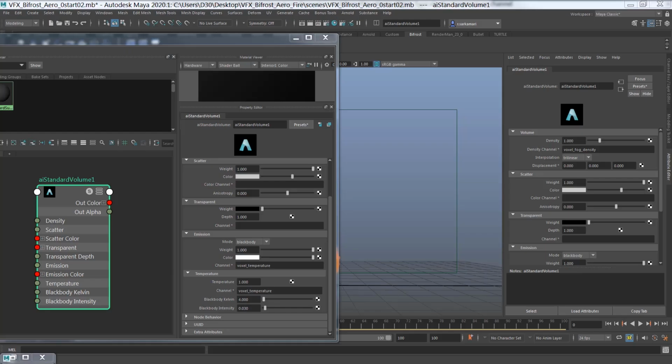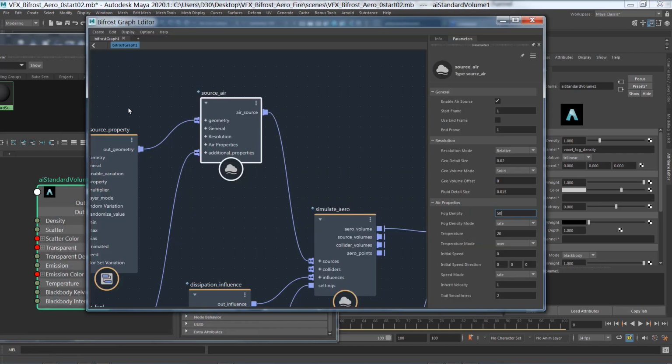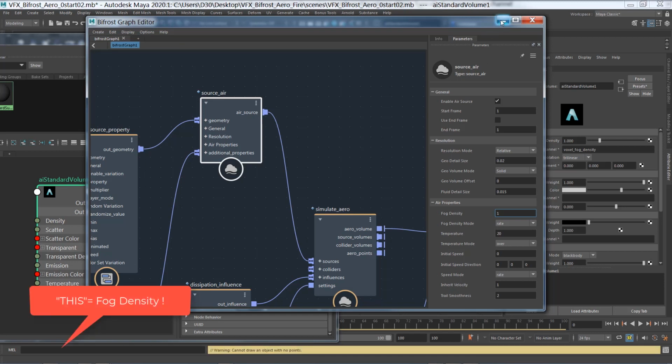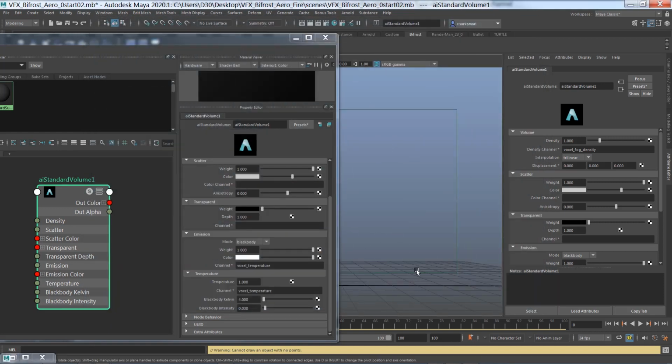Now back to Maya. So to make further changes, I'm going to go to my graph node and reduce this to something like 1. Obviously you can set it to 0 as well. That definitely works. Now that's going to get rid of that opaqueness of our fire. For the emission, I'm probably going to just reduce this just a tad, 0.8 for the weight, and a little bit lower the color. And for the temperature itself, 1 may be good. Let's start with 2 here and maybe 3.5.